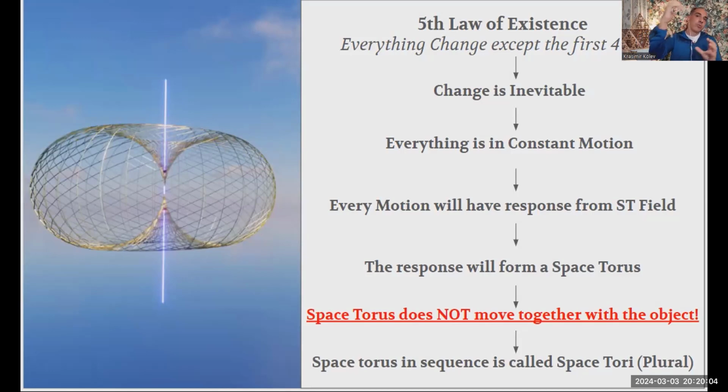The object will build momentum because the space torus will expand and create a sequence behind the object, and these pressure waves will move the object even further. So they will keep the object moving in the same direction. But this is what we're going to discuss in another video. But yes, this relates to momentum. Is this answering the question, or is it slightly different from what you have in mind?